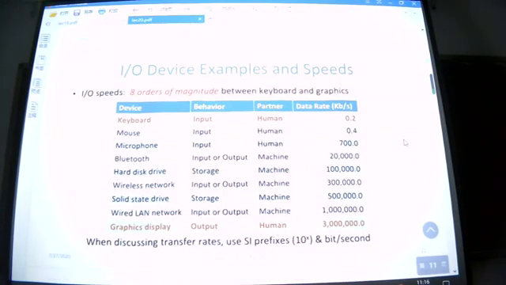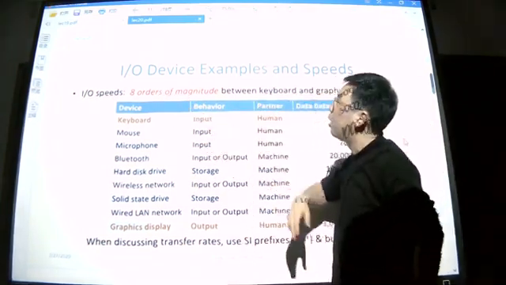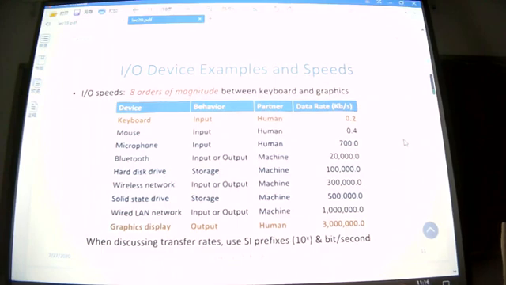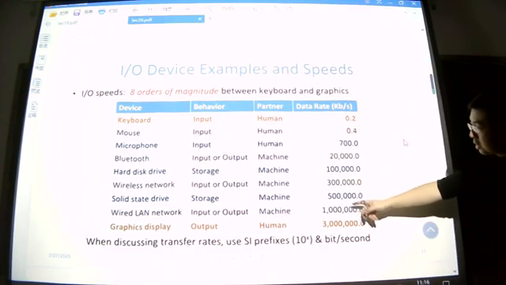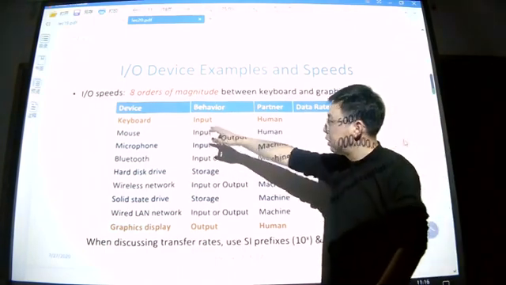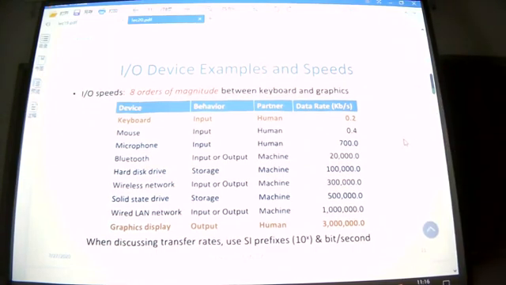Okay, these are some I/O device examples and their speeds. There are 8 orders of magnitude between keyboard and graphics. We can see the data rate: keyboard, mouse, microphone, Bluetooth, hard disk drive, wireless network, solid state drive, WLAN network and the graphics display.